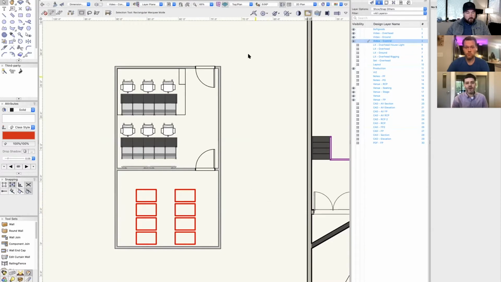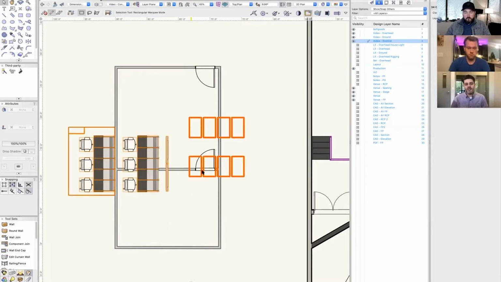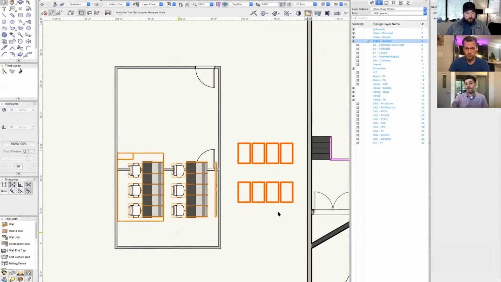Again, these are things where once we get a concept down and we can show that to the client, it's a lot easier for them to visualize and make decisions. It's really hard in the course of just a sit down meeting to say, what do you want? What do you need? And expect them to list out everything that is potentially going to need to be in one of these rooms. But if we start with this visual and say, what do you think? Do you like it? Do you not like it? It's way easier to say, let's move this, let's change this, because it's visual at that point.